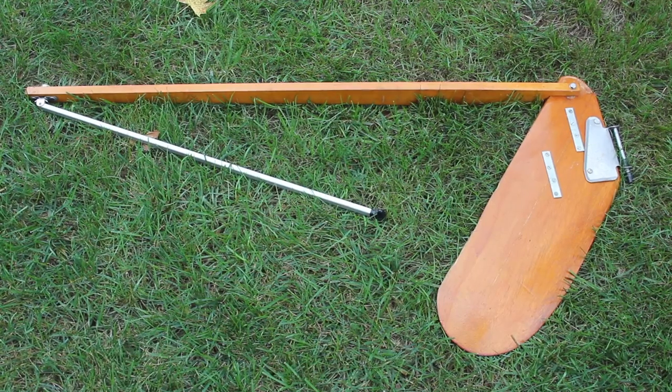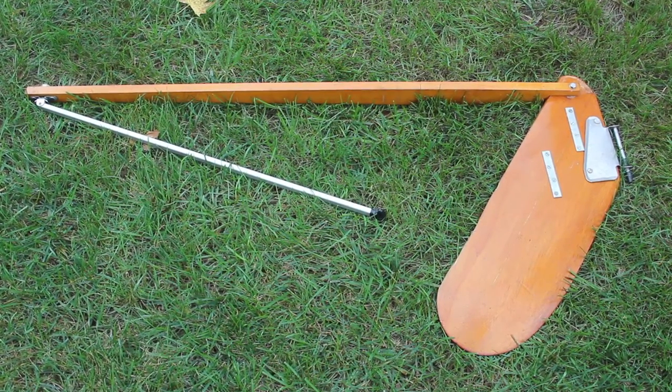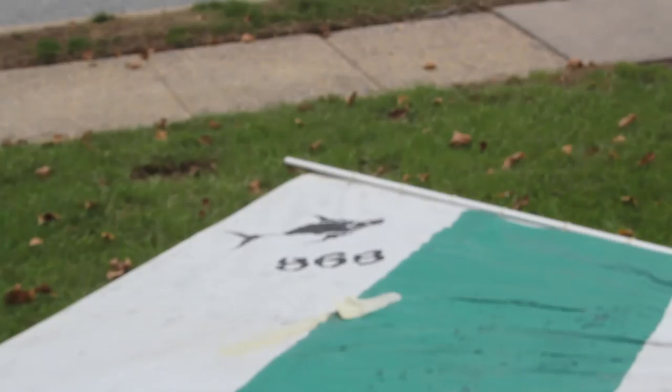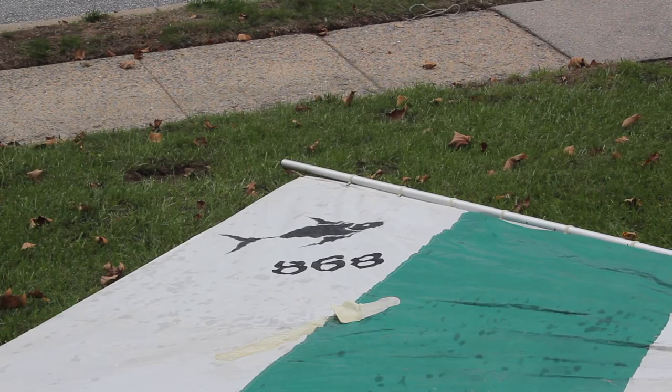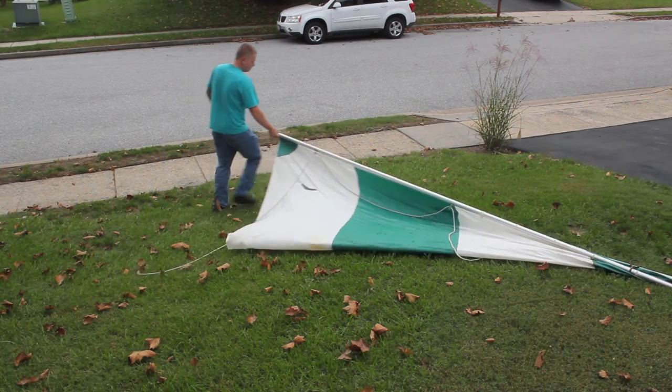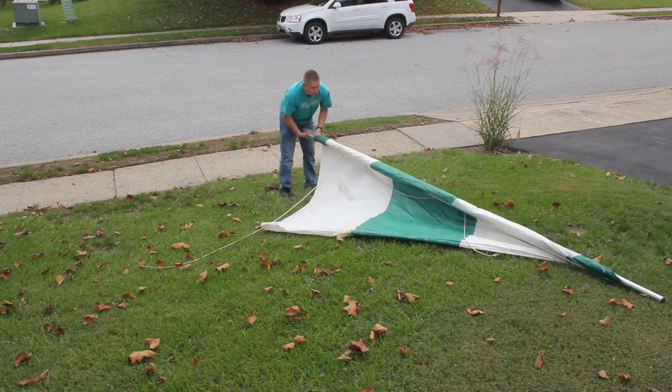Here's a shot of the tiller and rudder. Both seem to be in pretty good shape. The rudder has a couple of cracks in it, but hopefully I can fill those in with epoxy and keep them from getting any worse. Here's the sail. As you can tell, almost everything is identical to a sunfish. The only differences are the splash guard, the tub, and just the logo on the sail. There's also a small rip in the sail that looks like it's been patched before. I'll have to look into whether it can be repatched or if I'll need a whole new sail. Other than that, the sail's in really good shape — no dry rotting or any other tears or nicks in it, so I'm really pleased with that.